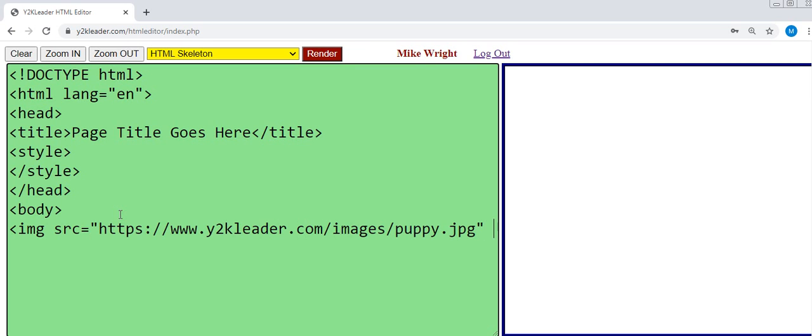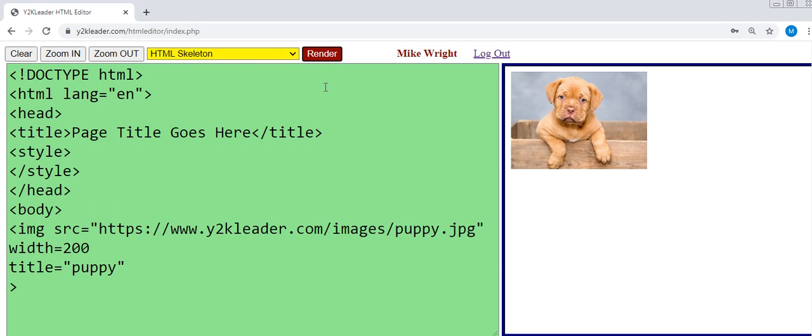Now I'm going to go down to the next line and close that tag down here because I want to put the width of 200, and I'm going to add a title of puppy. Okay, so when I render that, this is what you see.